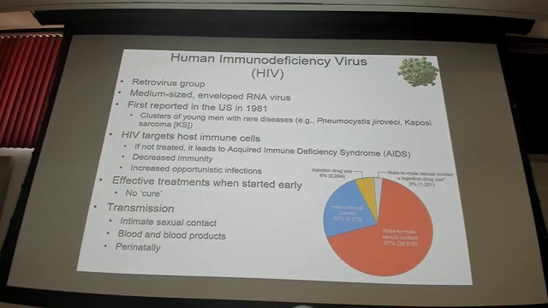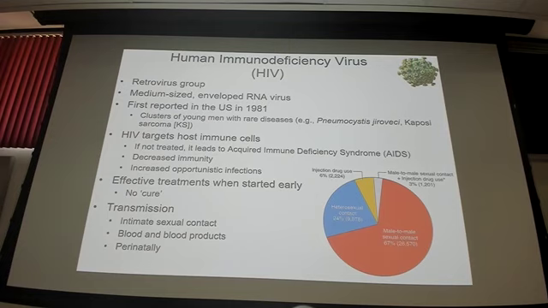We think that it probably has zoonotic origins. It's probably circulating in non-human primate populations, chimps, gorillas, and then it made a species jump from those species into humans and adapted to humans. Various sources will give you different dates on when that species jump happened, but there was a simian immunodeficiency virus, and now this particular virus is definitely adapted to humans, so it's very good at infecting humans.